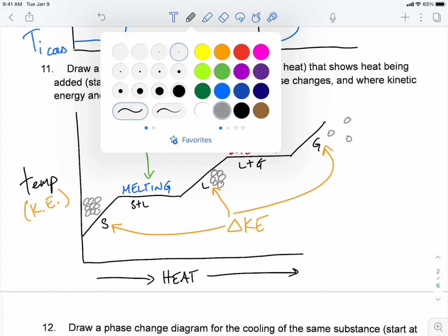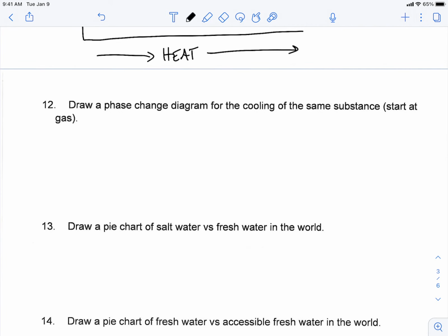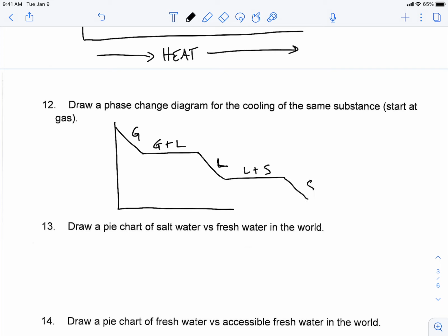All right? What would things look like if we had a cooling curve, like number 12? Then if we had a cooling curve, basically it's going to look like the reverse. So we'd be starting with a gas. When you reach that point of condensation, which is the same as the boiling point, that gas would then start condensing into a liquid. When all that gas is turned into a liquid, then it's going to be purely in the liquid phase. Then we cool it down further. That liquid then starts turning into a solid until it becomes completely a solid. So this would be what our graph would look like for a cooling curve.